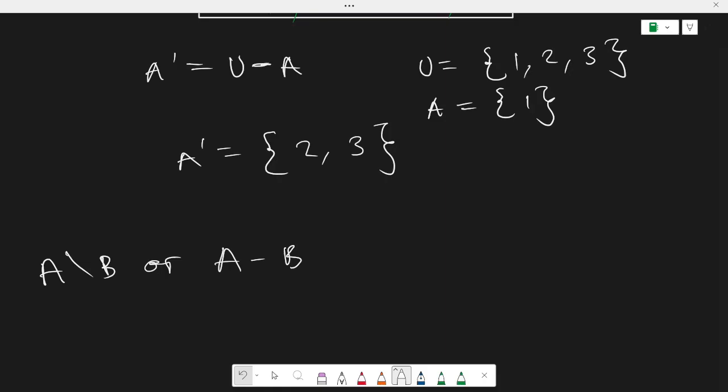Okay, what this simply means is that you remove every element that is in A, which is also part of B.